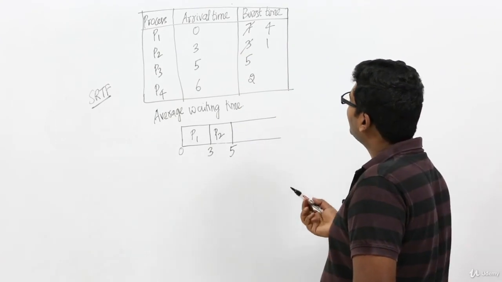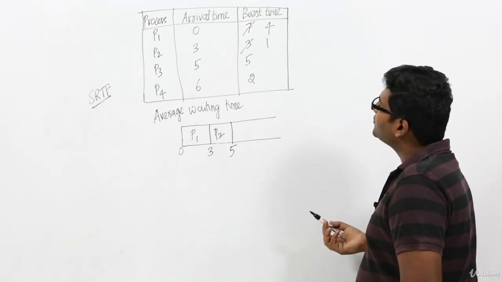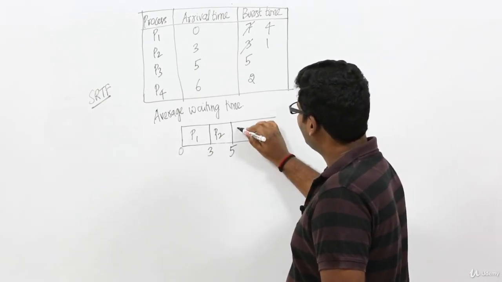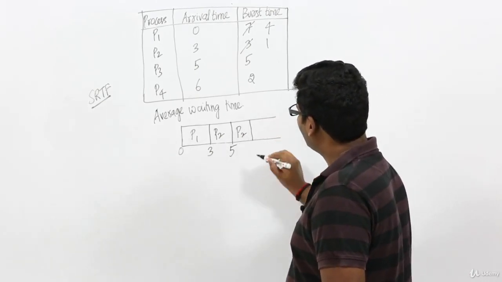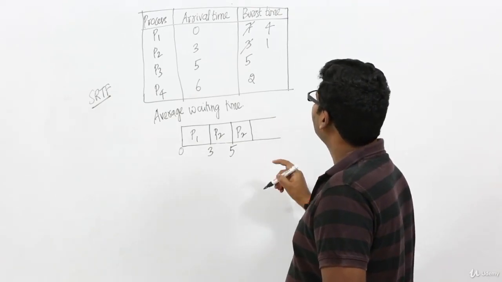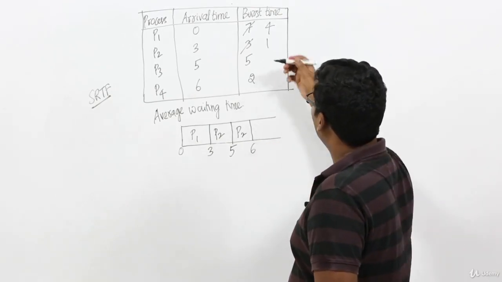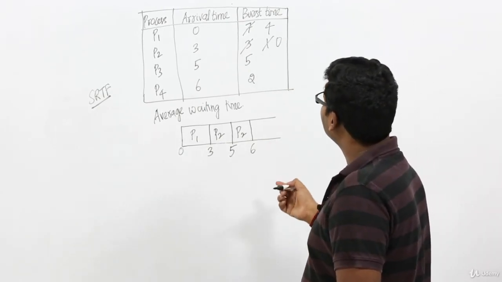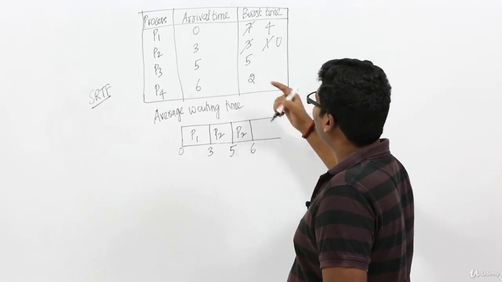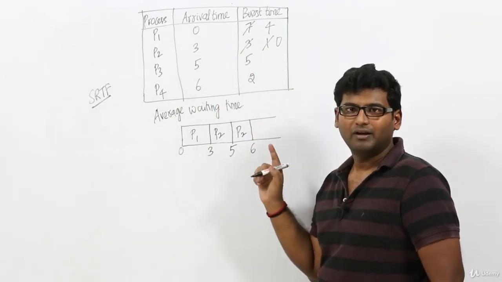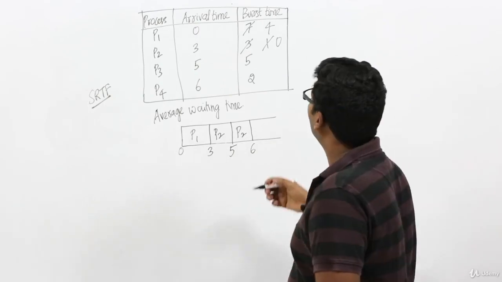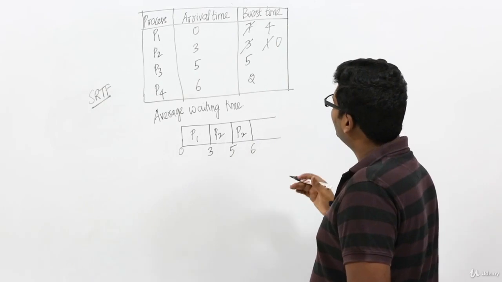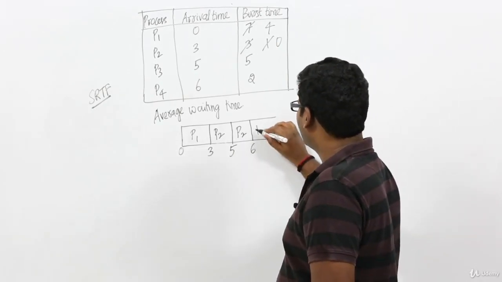Now we have P1, P2 and P3 inside the RAM, out of which the process with the highest priority is nothing but process P2 itself. So P2 will not be preempted. It will continue as it is at least till 6. Now P2 is completely done. At time unit 6 we have P1, P3 and P4, right? See, P2 is completed, and so it is removed from the RAM completely. Now we have only P1, P3 and P4 in the RAM. Among these three, the process with the highest priority is nothing but process P4.